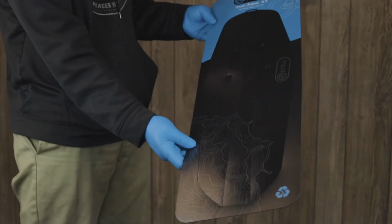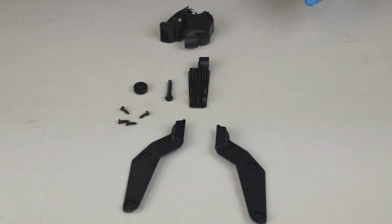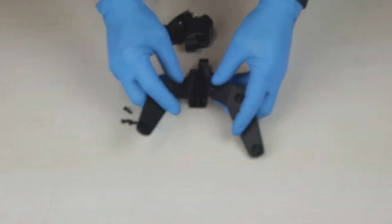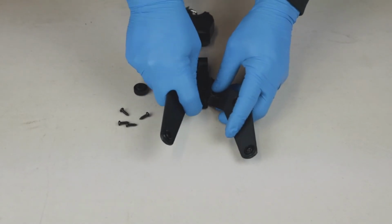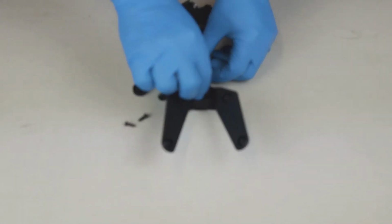Now we are moving on to the rear fender. First, we need to assemble the rear fender. Open up the packaging and remove the small plastic pieces. Push both small support arms into the main support arm with the arms facing outwards. Then, using a number 2 Phillips screwdriver, tighten down all 4 screws.